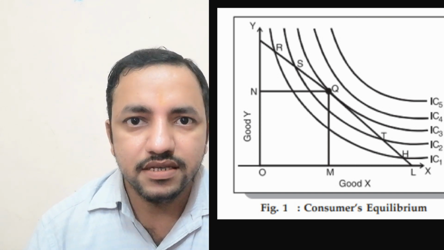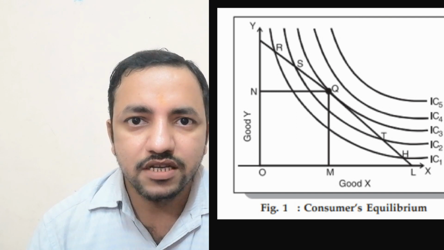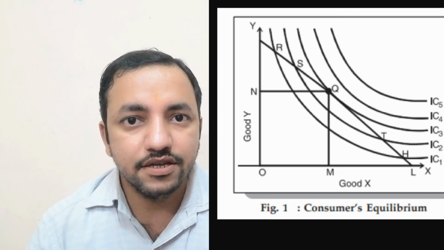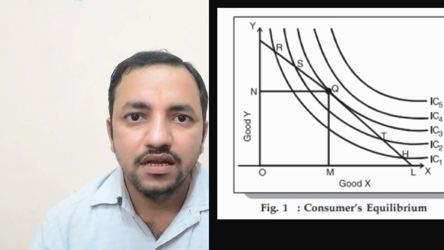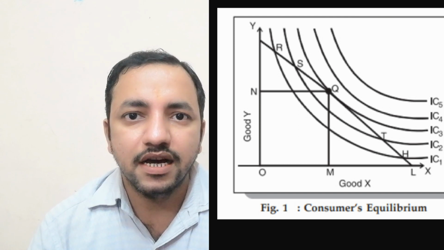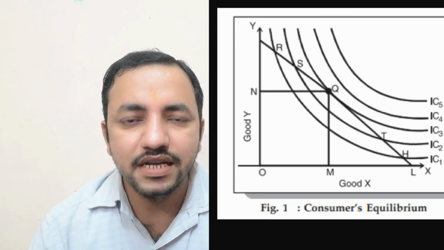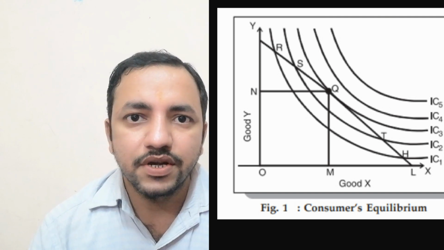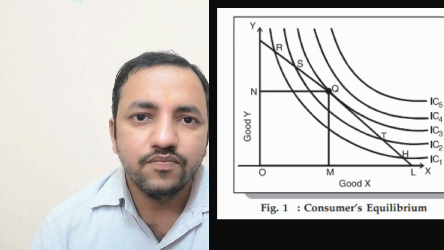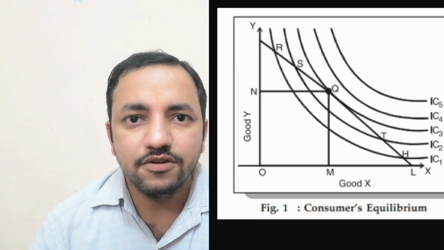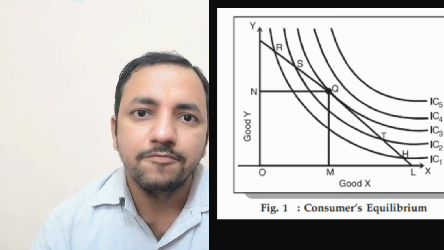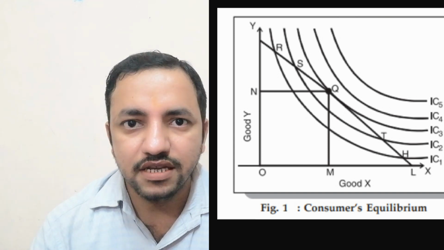The number one condition is that there must be the tangency of indifference curve and budget line, that is fulfilled at point Q, and the second condition is that the indifference curve must be convex to the origin at the point of tangency, and this is also true in our example, because at the tangency point the marginal rate of substitution of good X and good Y is falling, therefore it is convex to the origin.